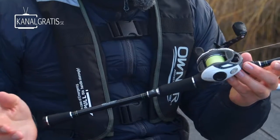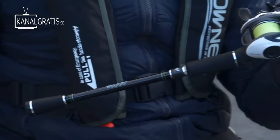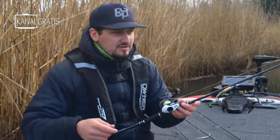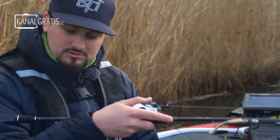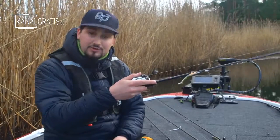The handles of these rods are quite short, because when we're doing perch fishing, we're not throwing big baits. The fish are not super big if you compare to pike fishing. Short handles are really nice because you can pitch, you can flip, you can do overhand casts. It's easy to go from jigging up like this to jigging down like that without the butt being stuck in your jacket or under your arm.